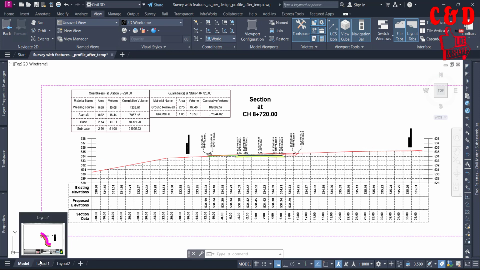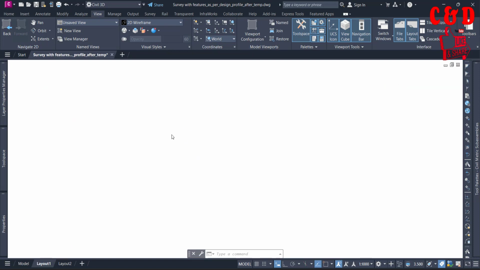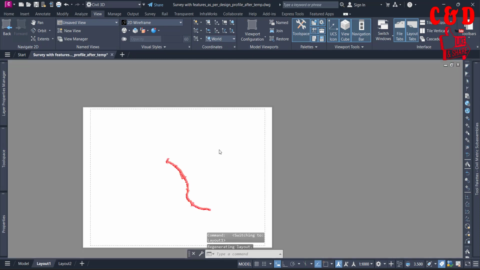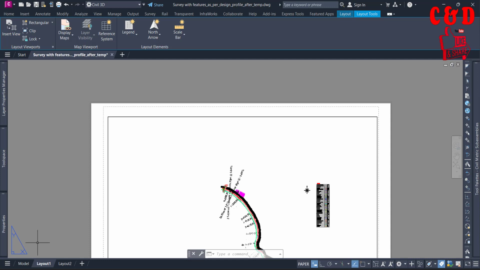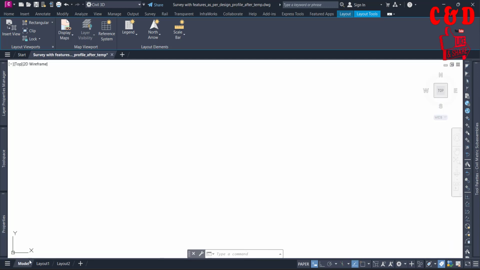When you switch from model to layout, it regenerates and it slows down a lot. I haven't set my layout yet. When you go back to the model again, it will regenerate again. You see, regenerating model, regenerating layout. Now the model will be regenerated because I've already clicked on it. Go to the model now.